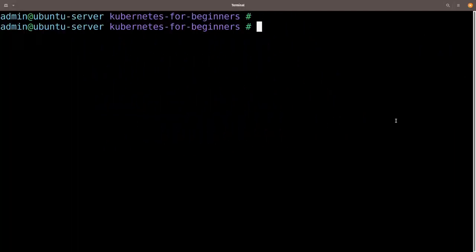In this demo, we're going to create a pod again, but this time, instead of making use of the kubectl run command, we are going to create it using a YAML definition file. So our goal is to create a YAML file with the pod specifications in it. Now, there are many ways to do it. You could just create one in any text editor.